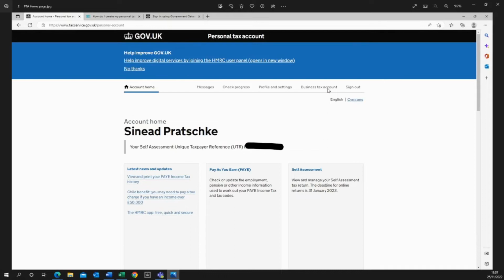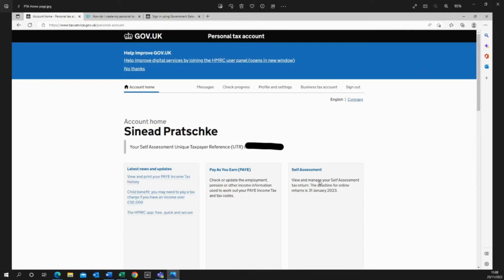However, if in addition to all the normal self-assessment stuff that you need to report, you also have a sole trade or self-employment, then obviously you're running a business. And that's where they offer the facility to report your business income and expense through a self-assessment tab that's also available in your business tax account. So I hope I've clarified rather than confused with that.